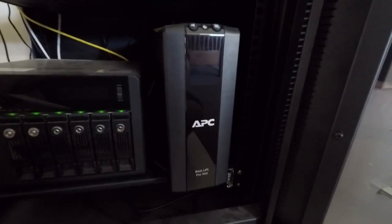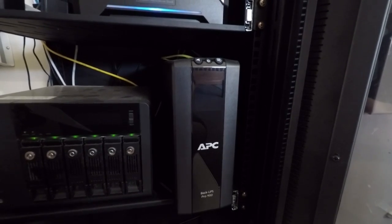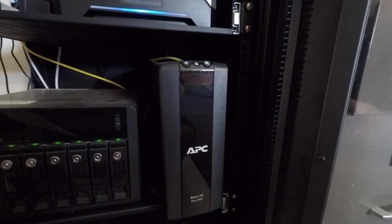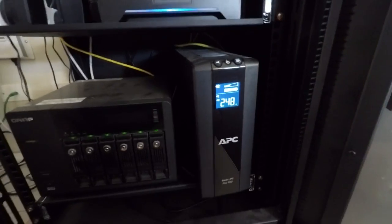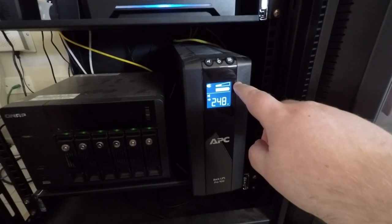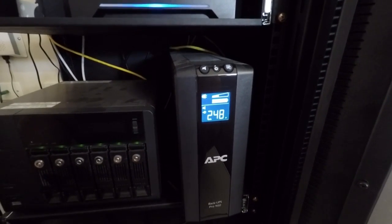We'll move on to the last thing in the rack, which is my APC UPS. It is an APC BR900GI Power-Saving Back-UPS. It's a 900 volt-amp, or 540 watt model. Let me see if I can get the display on. As we can see, the top one shows the draw on the internal batteries. Hopefully you can see it there. It's fully charged.